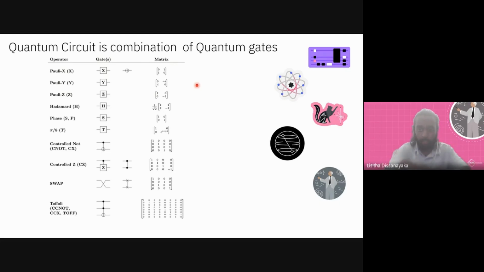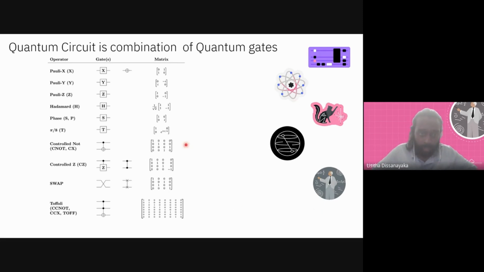First of all, I will talk about single qubit gates. These are the single qubit gates, the Pauli gates X, Y, and Z. These are the quantum versions of classical NOT gates. The X gate flips qubits from 0 to 1 or vice versa, and the Y and Z gates also flip the state, but with different phase changes. We will learn about phase changes later in this session.